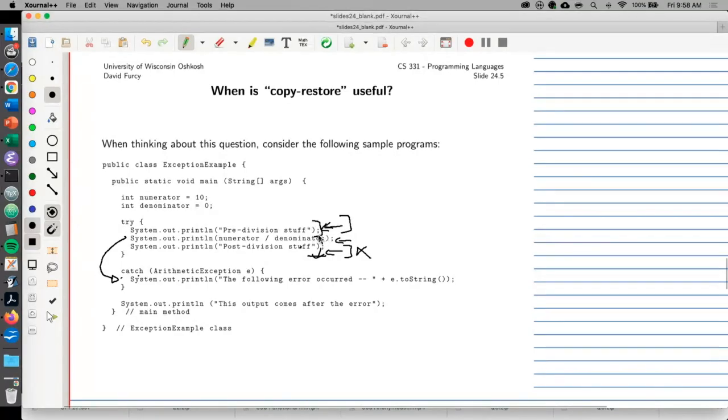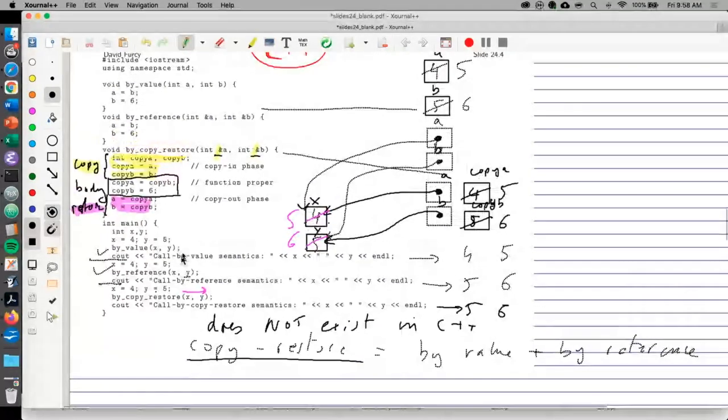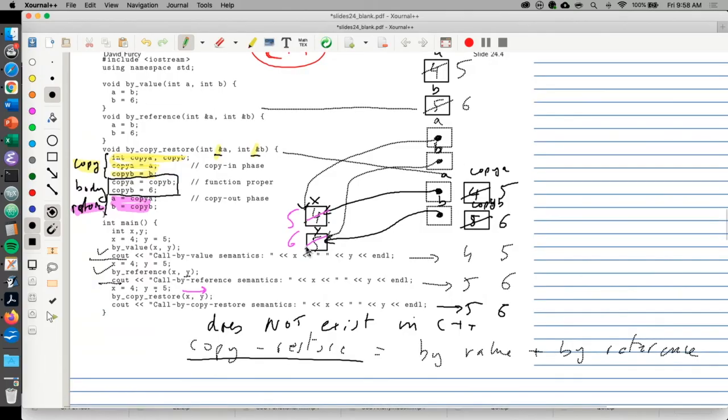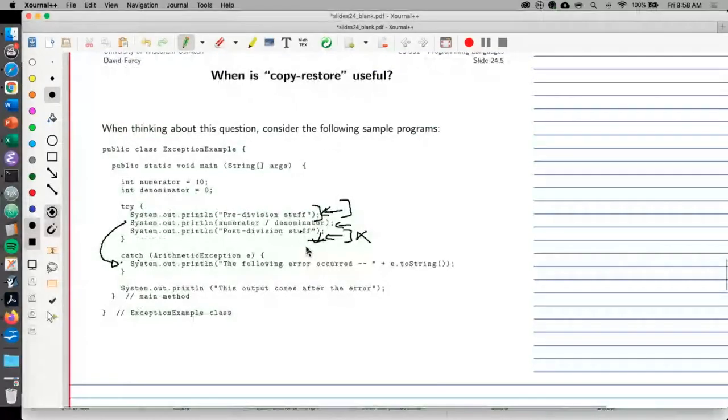But if something goes wrong in copy restore, if something crashes right here, you never get to do the copy, which is bad. You don't get to modify this, but it's good in the sense that if something went wrong here, these values are probably corrupted anyway, the initial work you did. So you don't want to reflect that on the outside world. So that's the main reason why copy restore. It's really a security and a data integrity issue which go together, right?